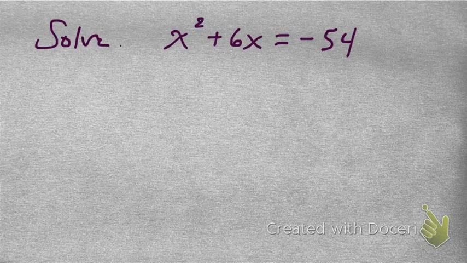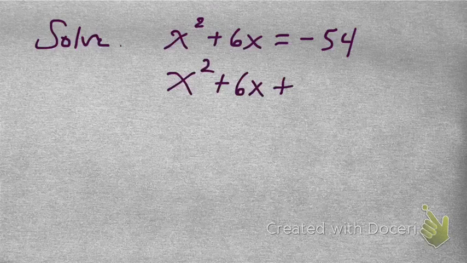Time to recall what we have done before. Solve a quadratic equation. 2 answers coming up. Okay, if we would solve this by factoring, we would need a 0 on one side. Let's move 54 over with addition.